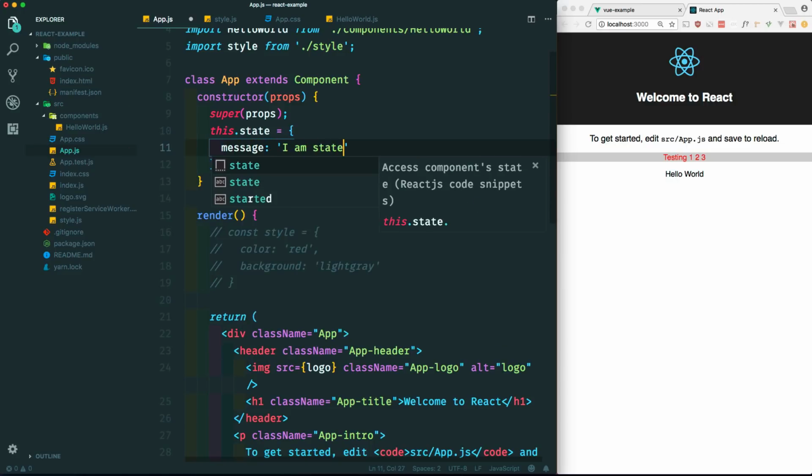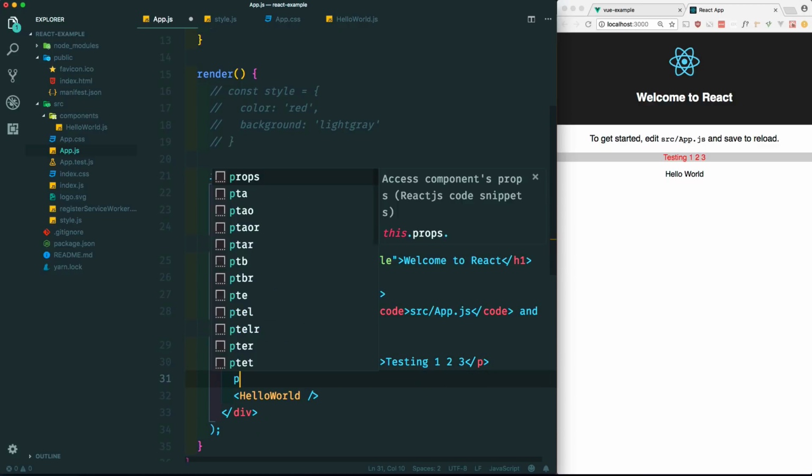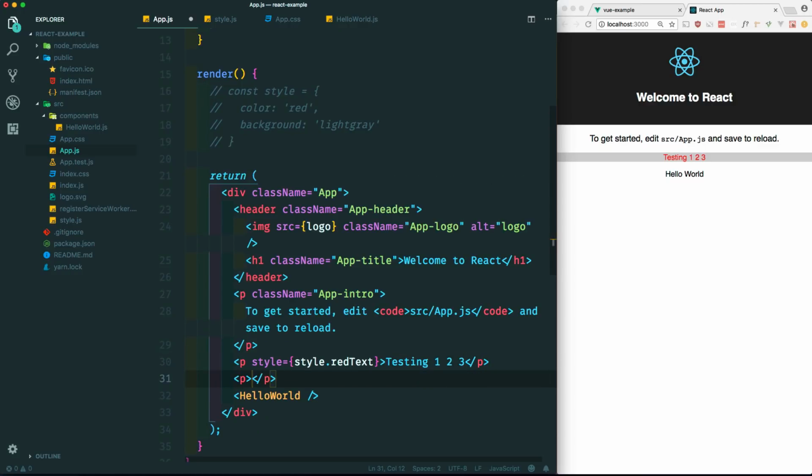I am state. And to output that, let's just go down here and do a p tag, and we would just do the single curly. And in React, you always have to refer to state using this keyword. So this dot message, and that should output it. Sorry, this dot state dot message.